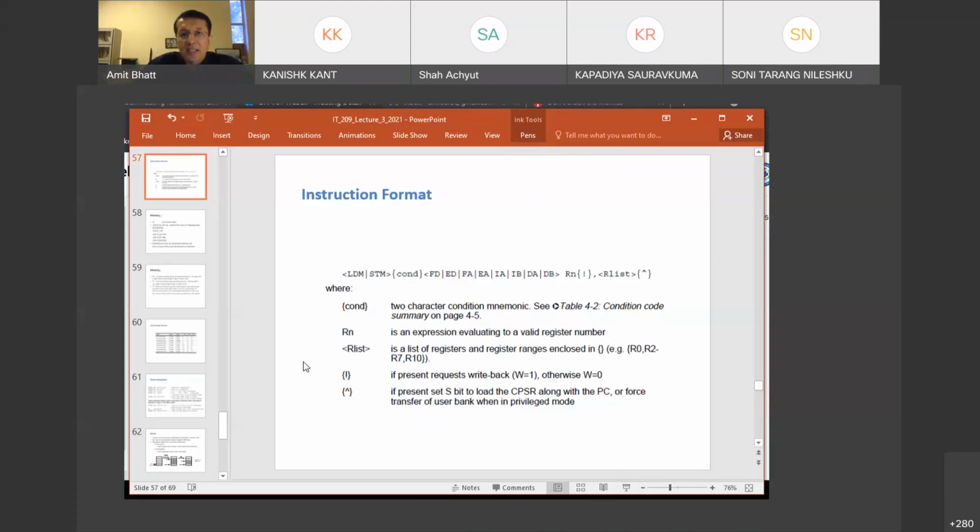We also looked at a special type of instruction known as BX, branch and exchange. That means if you want to jump from, say, ARM format to Thumb format, you write BX. It would understand that till this point you were writing in ARM, and now you are changing. So it is like a toggle. Once you write BX, it changes from ARM to Thumb. Another time you write BX, it changes from Thumb to ARM. So you can mix and match.